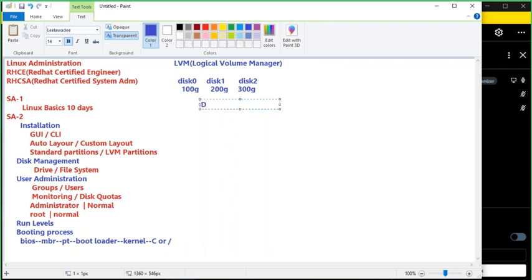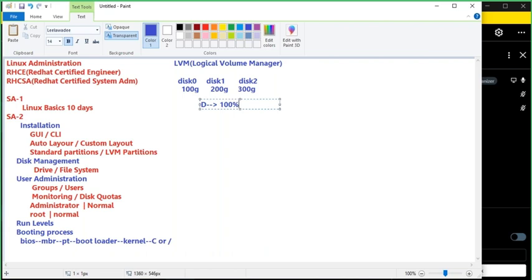Assume that a D drive, in Microsoft we have a D drive, the D drive is 100% full, no free space. The drive is full. Is it possible to increase the drive size without loss of data? Can we increase the drive size without loss of data? Yes, sir. No, right? We can't. But we can increase.